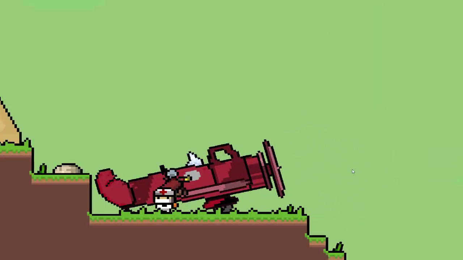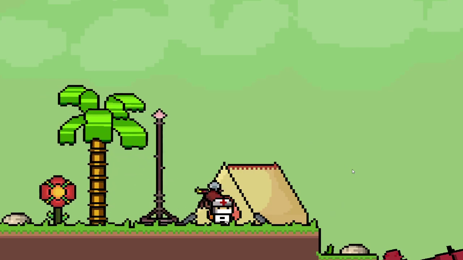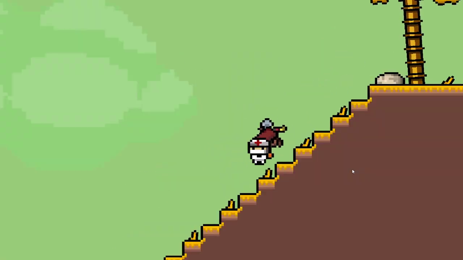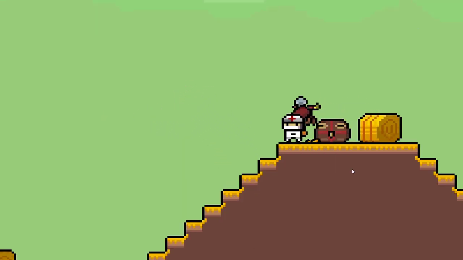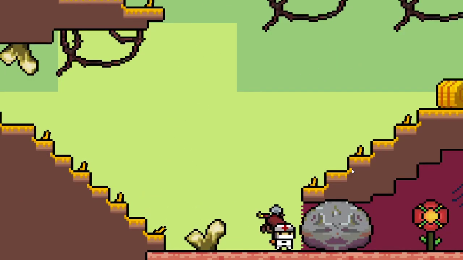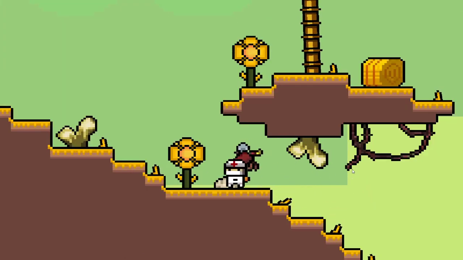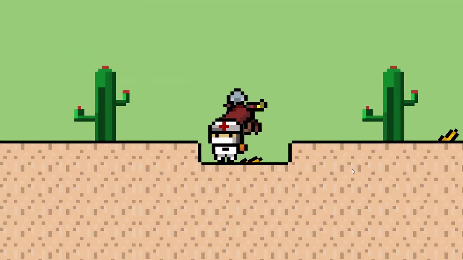Is this an airplane? Ah, this is an airplane. What's in here? Nothing. Desert. Who are you, friend? I'm just gonna keep going to the left right now. This is a desert. That is a cacti.